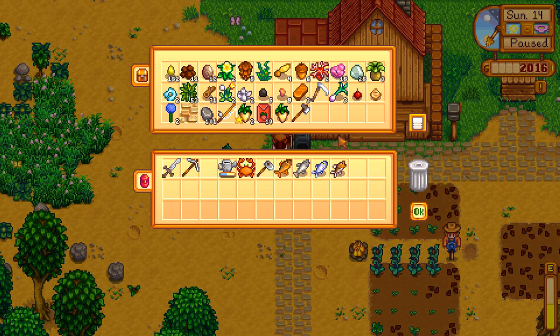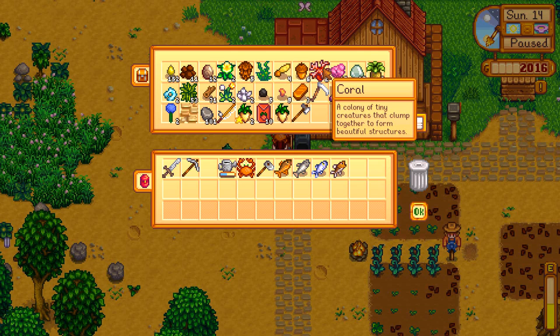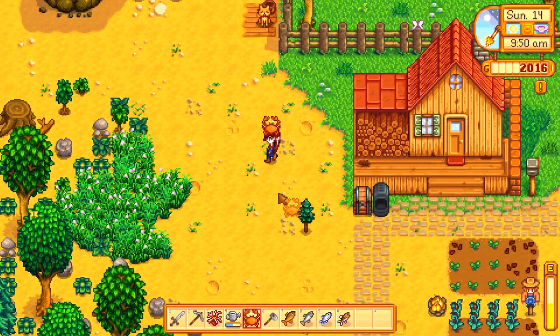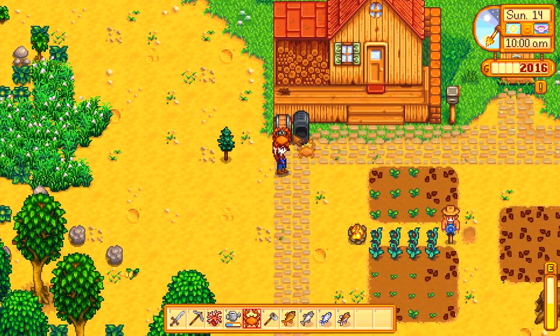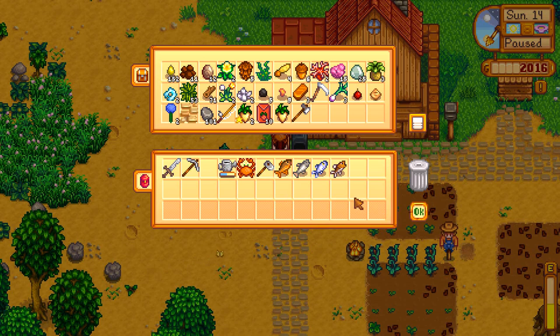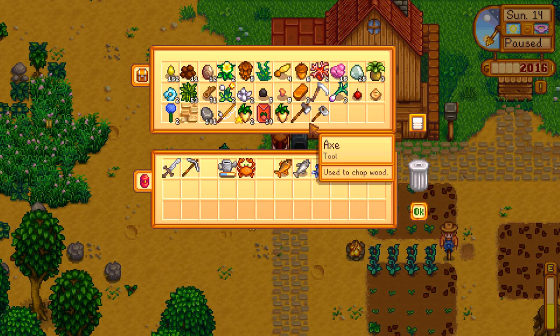I don't need my axe. And I want to drop some stuff off for, I think I need a piece of pearl. Can't remember. No, I don't need a piece of pearl. Why I still have a piece of pearl, I don't know. Okay, so I don't need the hoe.